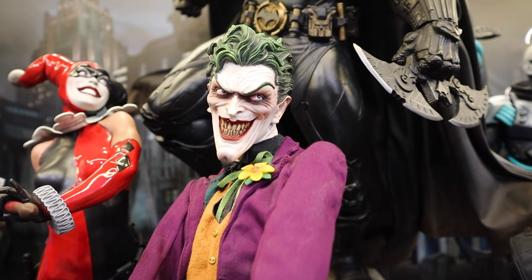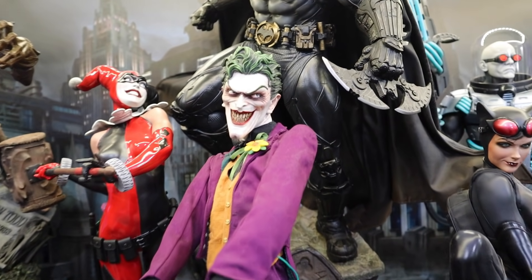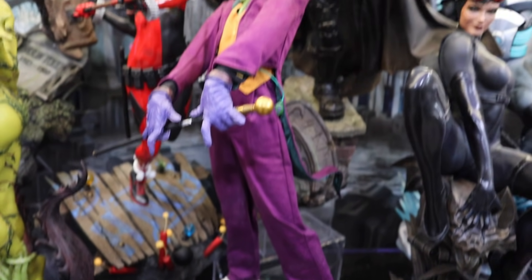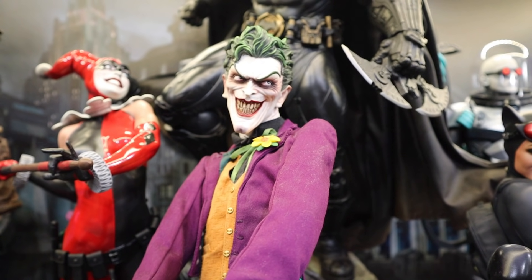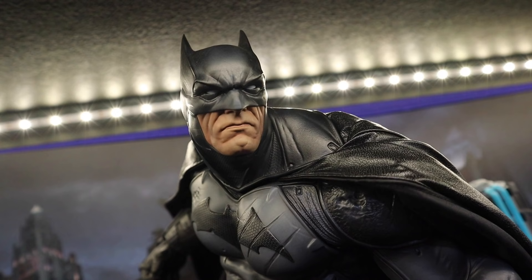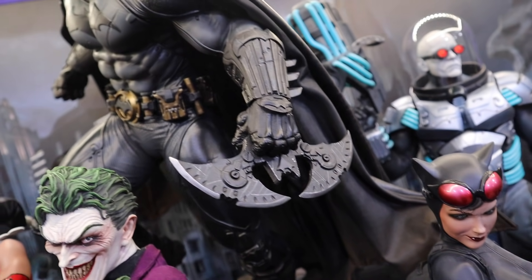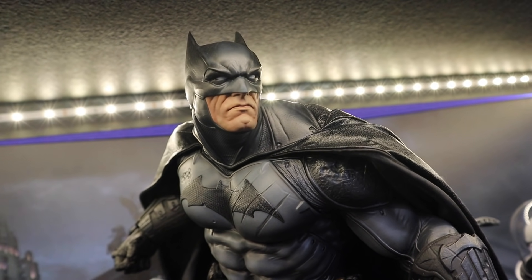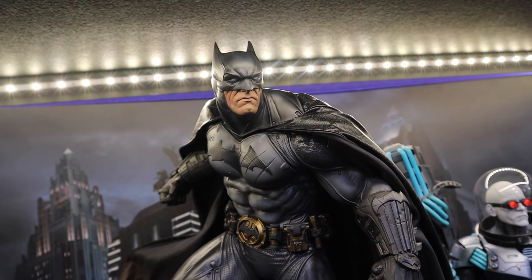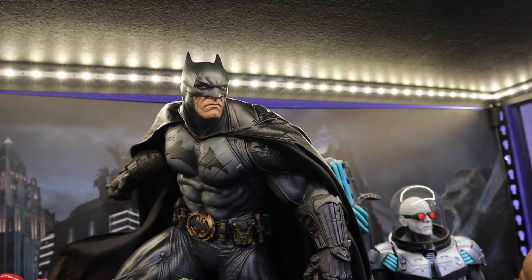Now we have the Joker, of course — my OG piece. I love it. I am thinking about getting the Joker on Pogo to compare and contrast these two pieces — I think I'm finally going to bite the bullet. It just doesn't get any better than that. Killing Joke Joker for sure inspired, and Sideshow's original Premium Format piece for the DC license — I've had this one for a long time. This is the newer Batman version. I love the new blue version as well. I'm so glad I finally picked him up — a lot of these I hesitated on. But I'm really glad I did on all of these pieces because I feel like they're all amazing.